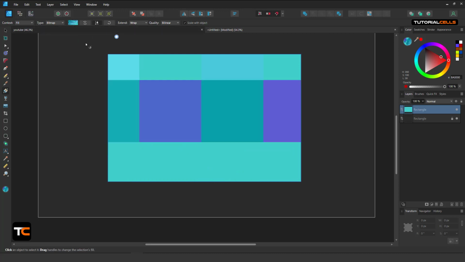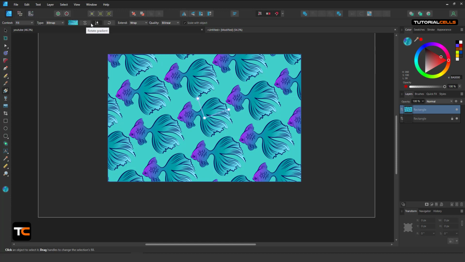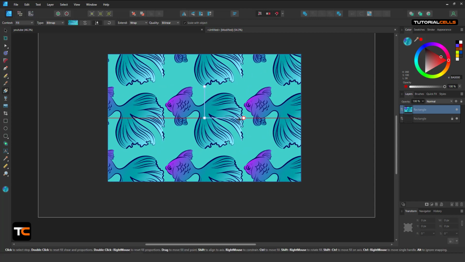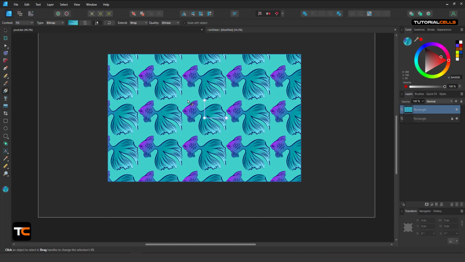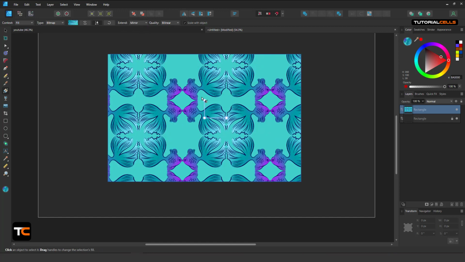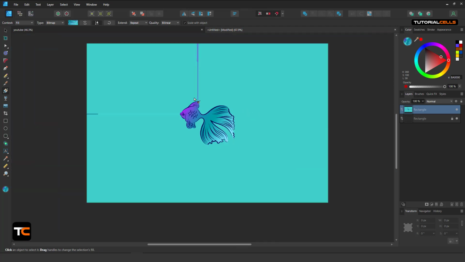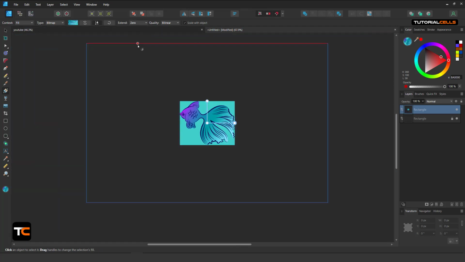You can rotate it, and change the aspect ratio. You can reset transform to reset every transform that you created. You can hold shift to make it any degree that you want. Extended is a wrap. You can extend it in mirror. You can repeat this, just repeat that. In this case, it's not very useful here, repeat it. And 0 means it cuts the object based on the image that you import.